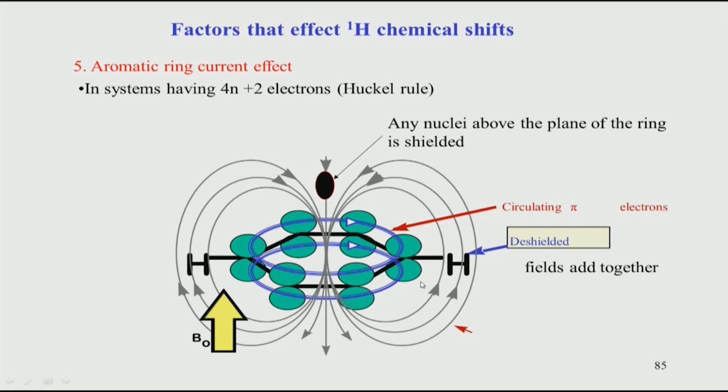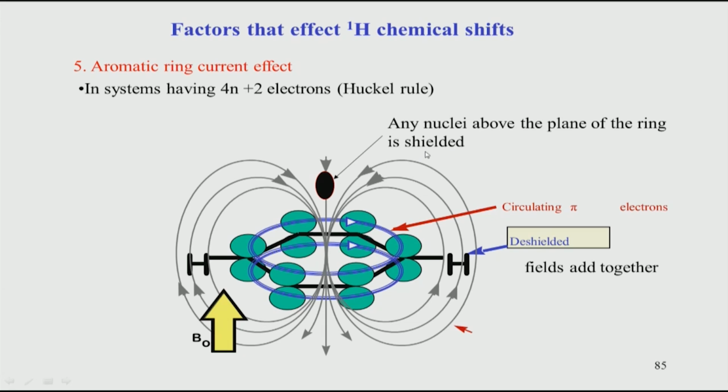If you now look at a hydrogen atom located at this position, the magnetic field lines at that hydrogen are coming into the ring, and they are opposite to the main magnetic field, which is shown in yellow. Because of the circulating electron density, the magnetic field around this hydrogen is opposed to the main magnetic field. Therefore, this hydrogen located here becomes shielded.